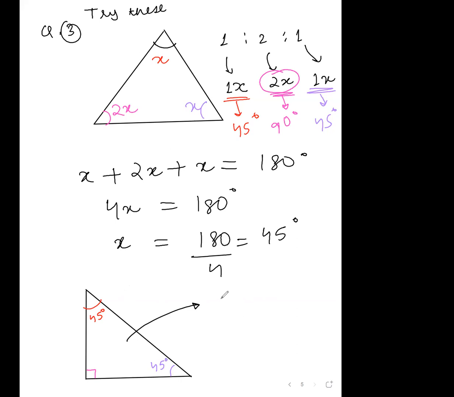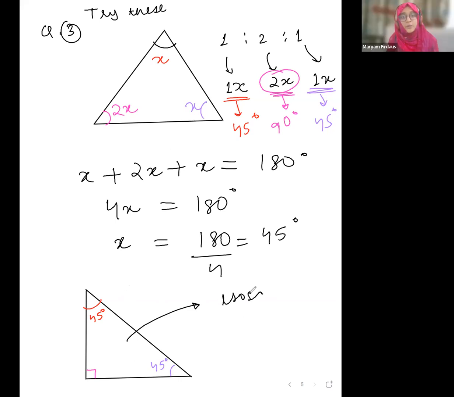Isosceles. Very good, isosceles triangle. You said this looking at the angles. You said, well, 45 and 45, 2 of the angles are equal. That means this side and this side are equal. Okay. Now, what is the other way that you can see this triangle as?